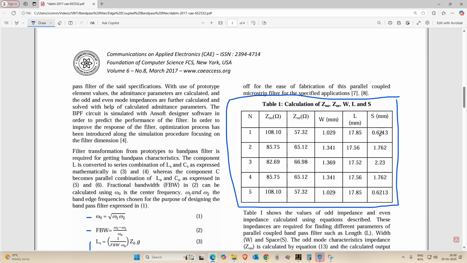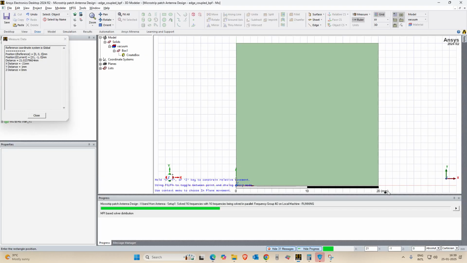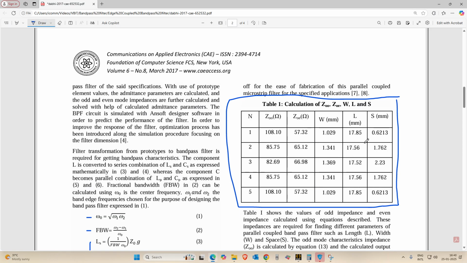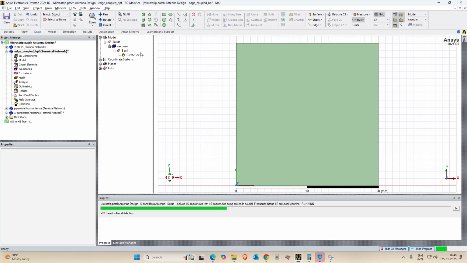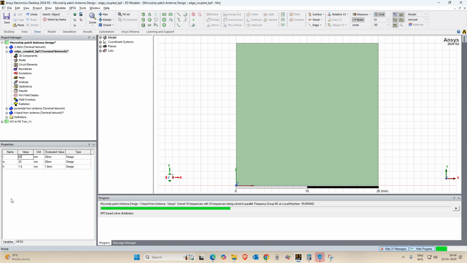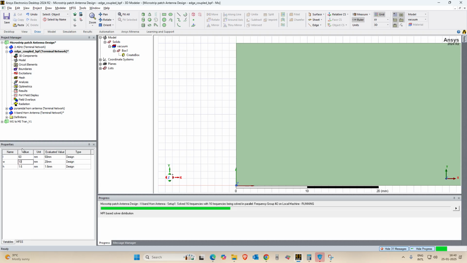Adding these up, we get about 6, so let's take 8 mm. 10 mm is the max width we can get, and the length goes up to 17 mm for each of three sections, 17 threes are 54, so it would go to about 60 mm. We'll take 60 mm as the length and 10 mm as the width.